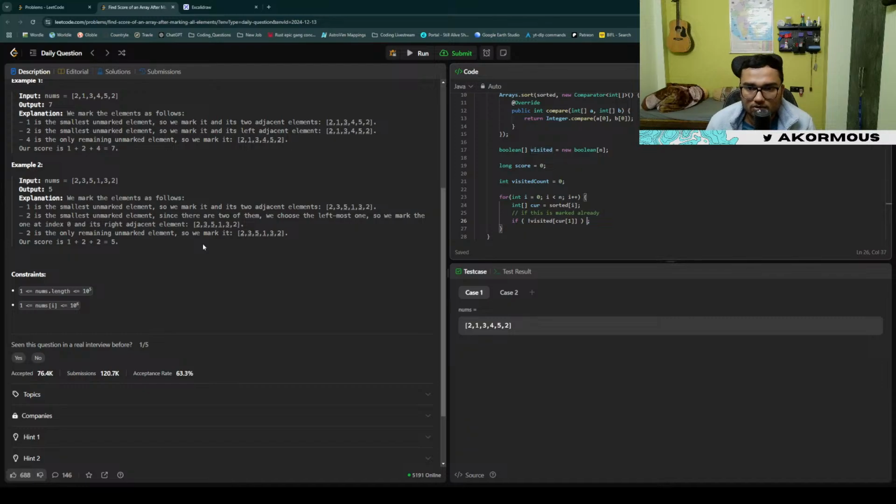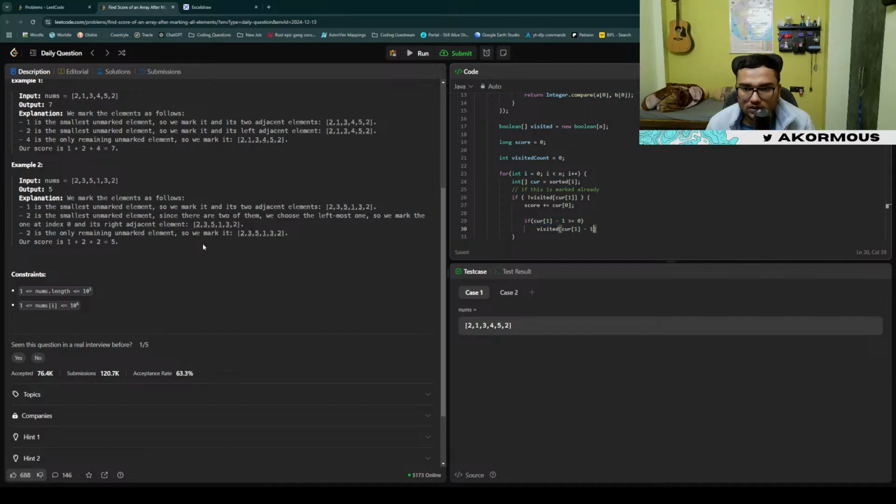Or I can do the opposite way. If it is not visited, then score plus equals current of 0, and then if current of 1 minus 1 is greater than or equal to 0, then visited of current minus 1 equals true, right?